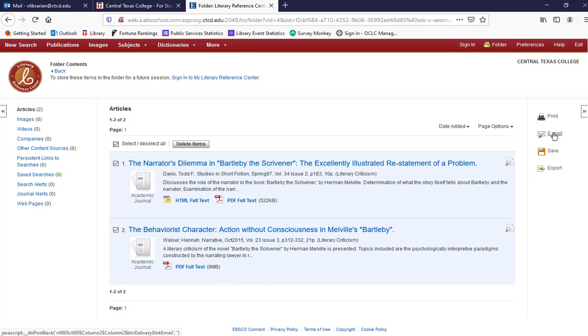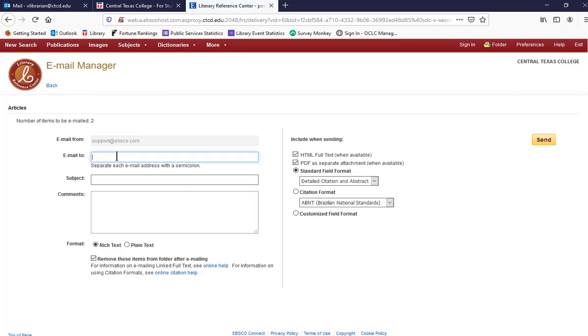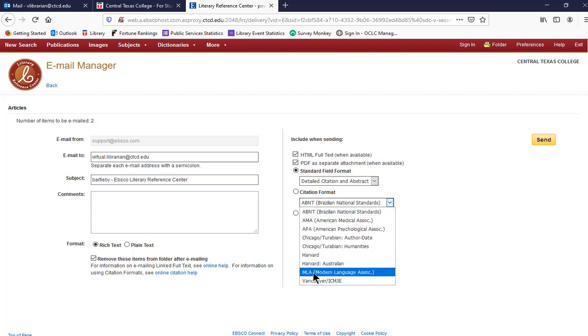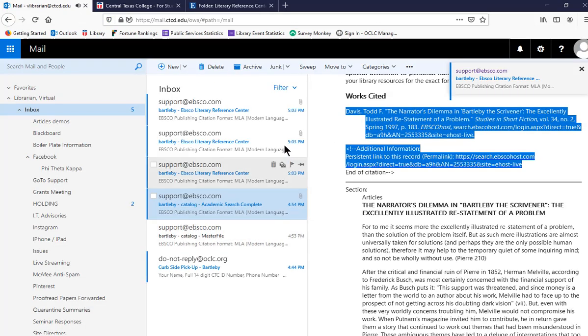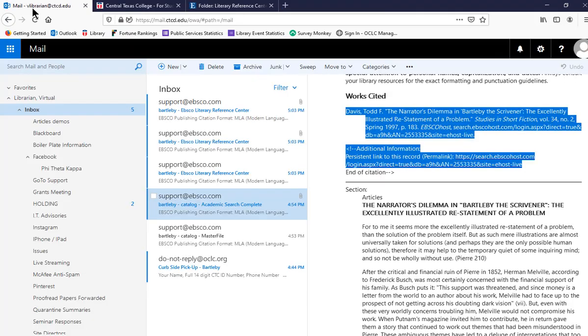And then right here where it says email, you'll put in your email address and again your subject and then the name of the database. Over here where it says citation, I'll just come down to MLA and tell it to send and then click continue. Now I asked for 2 articles, and what you'll notice is that I have 3 items that were sent.